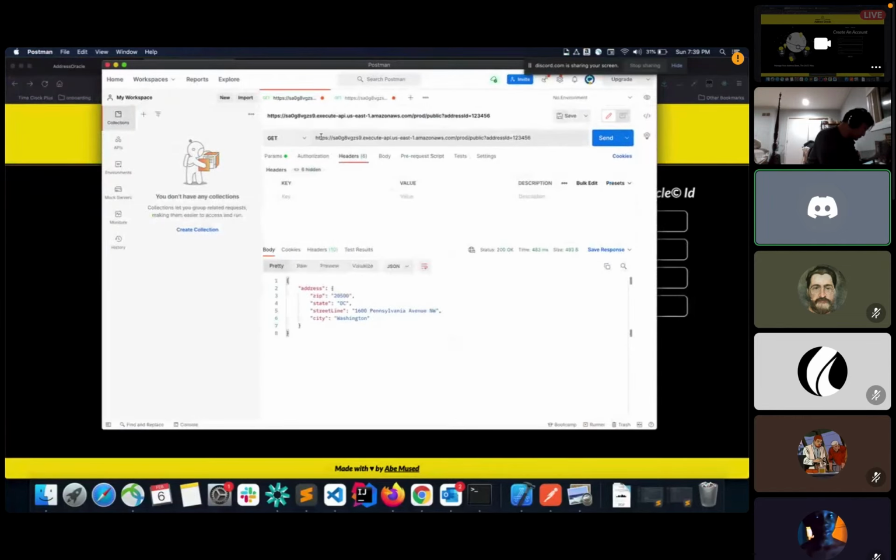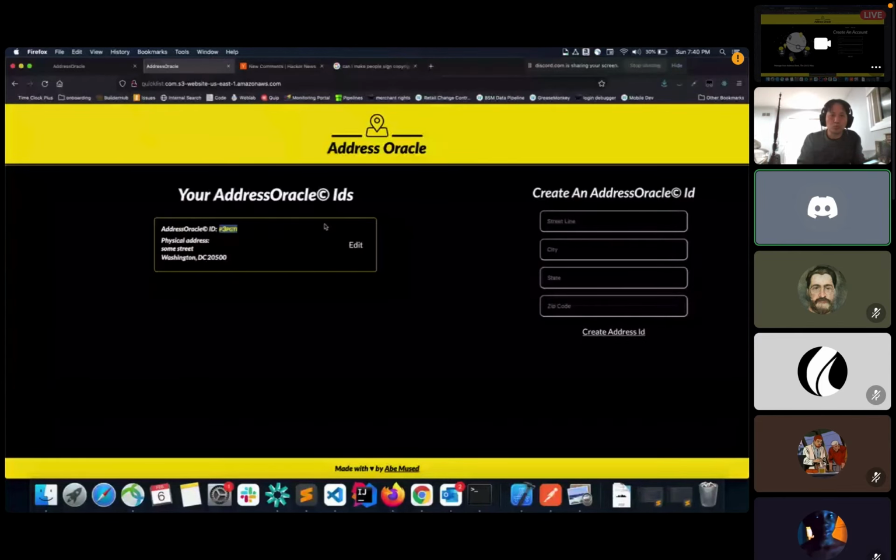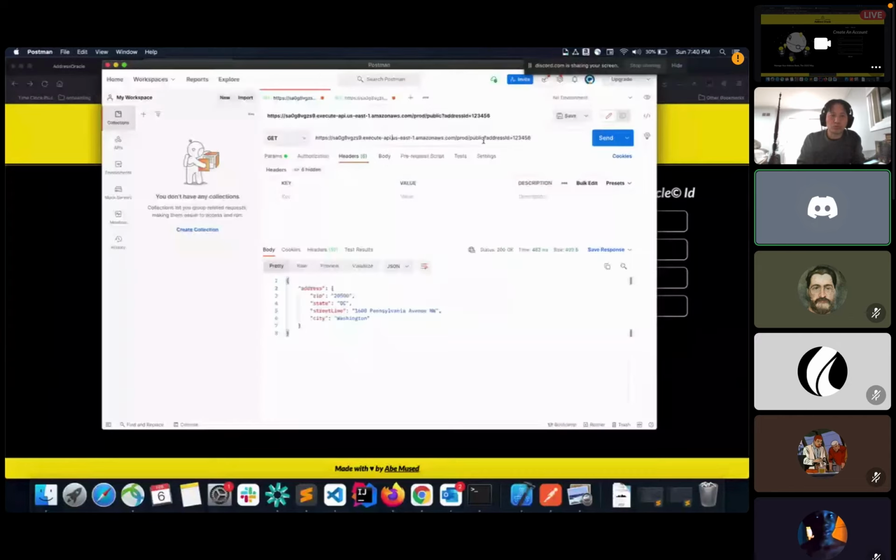Basically, this is the URL for it, and this is live. By the way, even the web app is live. You can go ahead and go to this link and sign up for an account and create an address, and then give this out to people, and they can use it. Everything is deployed. But yeah, they basically just make a request to this URL, and then they add this query parameter, send, and it comes back with the address.